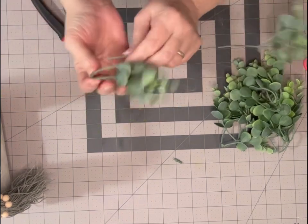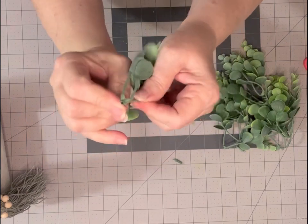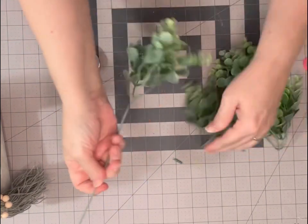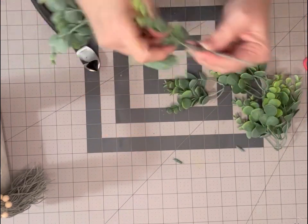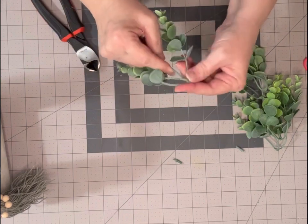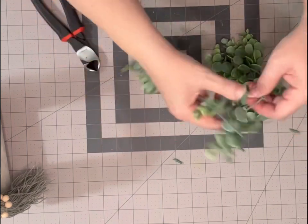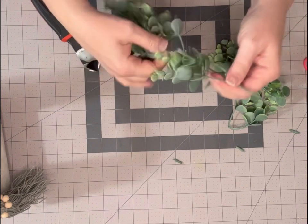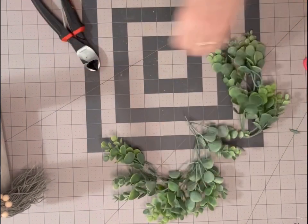What you're going to do is take these pieces that you pulled off the other stems and just slide them on down, leaving a little bit of space between them. You can make it as full or as sparse as you want, depending on how big your lantern is — whether or not you'll need more than one of these to kind of shape it into a ring. I've already got half of one done right here.